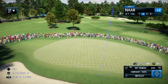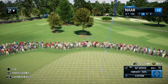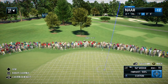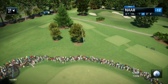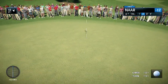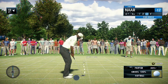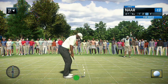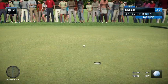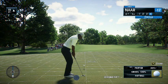Setting up for the approach, this player in total command. Yeah, it's beautiful. The decision-making, club selection being spot on, but the execution, the swing, is really what I'm admiring right now. That's a solid shot here into the 8th hole, and a good chance now for another birdie. This one just requires a little bit of focus. Oh, man. Just pushed it. Boy, that hurts. Just 5 feet left.